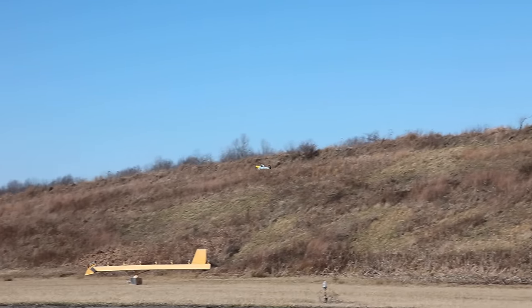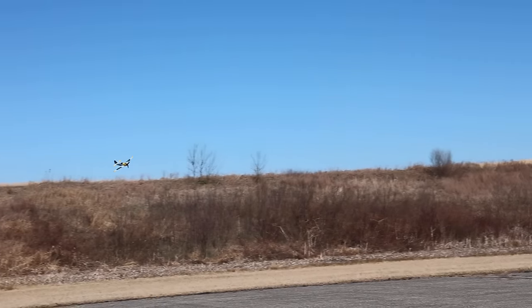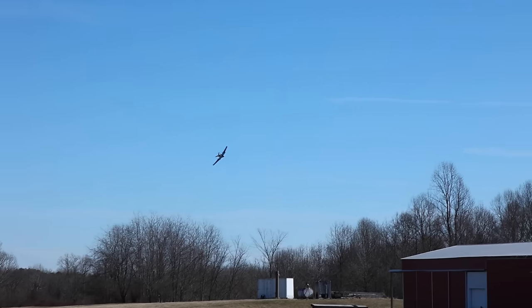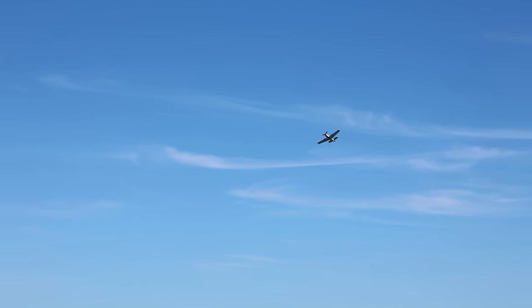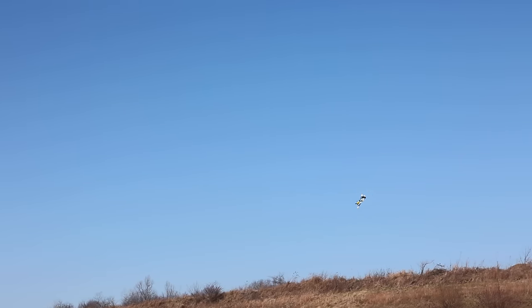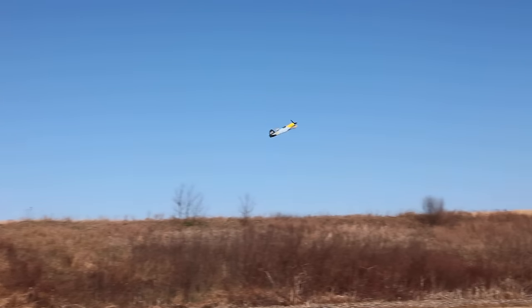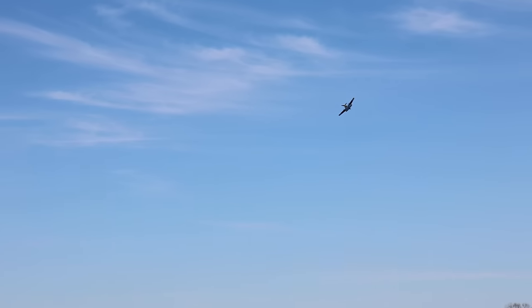It looks good — I like the bright yellow, it's very easy to see. I'm sure on a calm day this would perform significantly better. We'll fly something on the next calm day we get. That wing waggle is just because of the wind. For a $45 airplane, Abby, we have spent close to that going through the drive-thru, and all that just ends up in the trash. This is something you can keep for a long time and enjoy. And it can fly in wind.